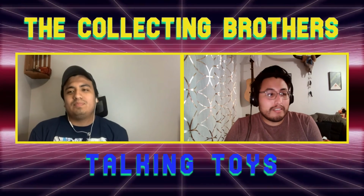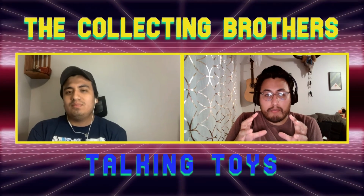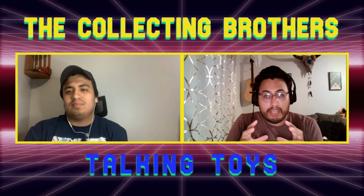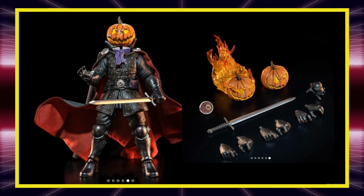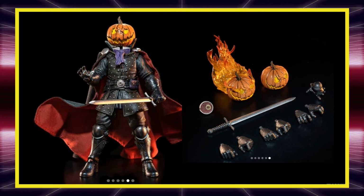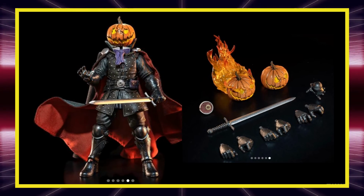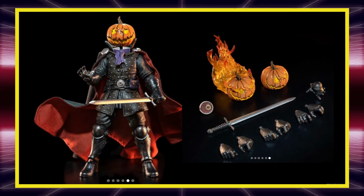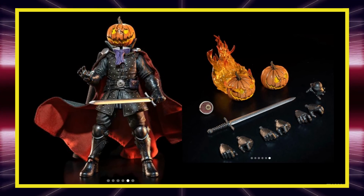And man, after getting that orc army builder, if the quality of action figure you're getting from an army builder from Four Horsemen is so high, I can't imagine their deluxe stuff. Just cleaner, and like soft. You know what's crazy actually? This is going to be the first figure that we have with their new soft goods. I actually have yet to have a Mythic Legion with soft goods. This is the first one with the wired cape. They outsourced it to a member of the community, and they paid him to do all the soft goods. So this is actually the first one with the wired kit.